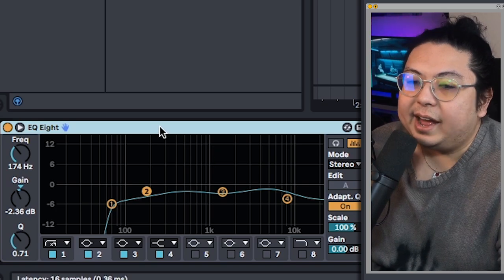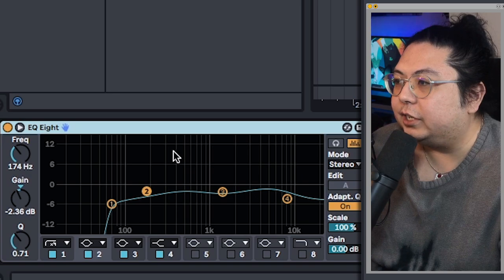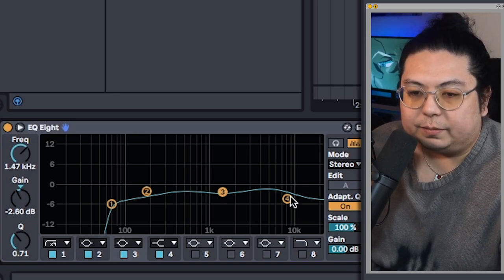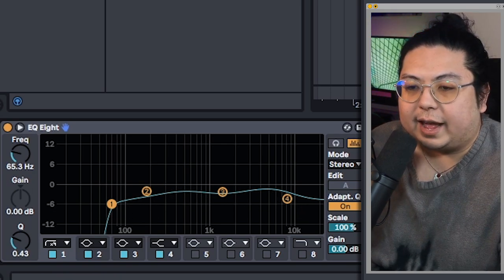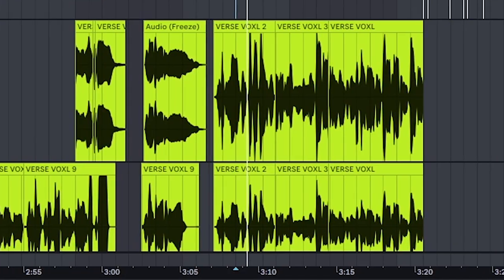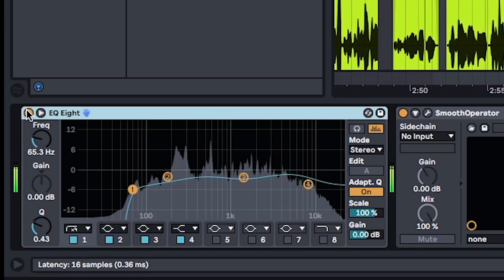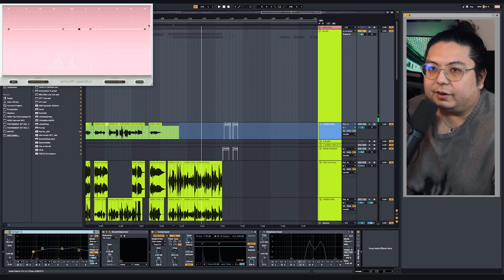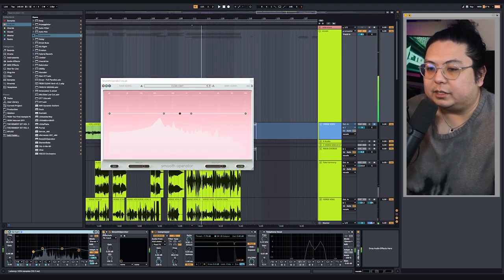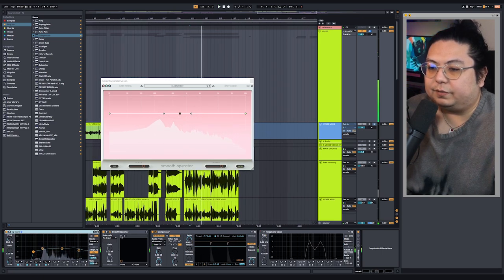And now that we have a group processing, very small changes, only minus 2 dB, wide Qs, that type of thing. All of the EQ changes are taking away instead of adding. Because I'm listening back to it, it's a little harsh without it. I'm just trying to tame it a little bit. And then for security, another Smooth Operator to cut down some of the resonances. But this is very, very subtle.